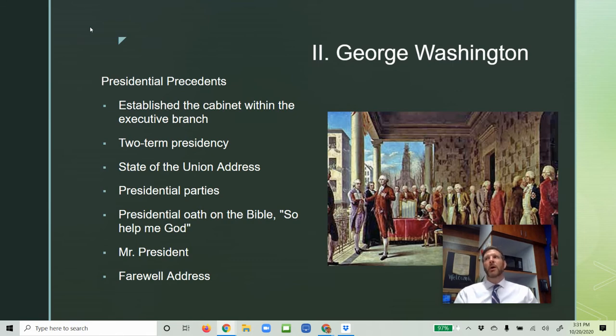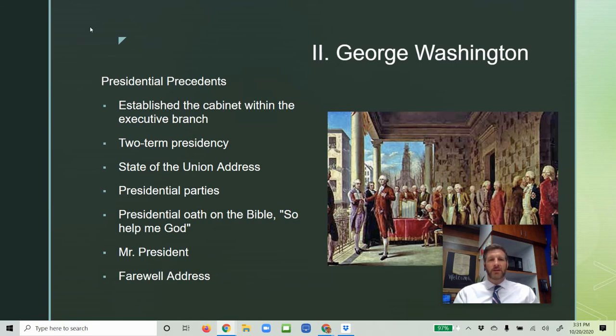What would he look like? Was he a monarch? Was he more like a governor? Was he more like a mayor? Was he more of a figurehead? Nobody really knew. They knew what was in the Constitution, but what you write on paper and what a man or person actually does when they have power are two different things. But Washington was a great way to kick things off.